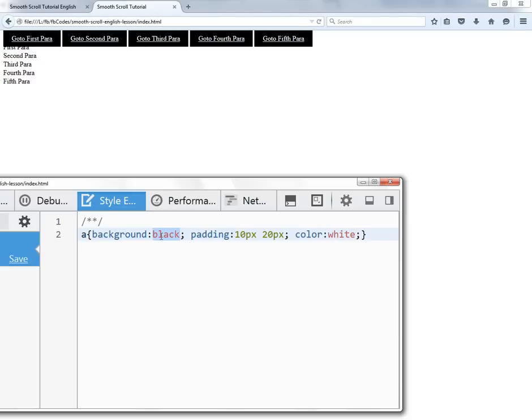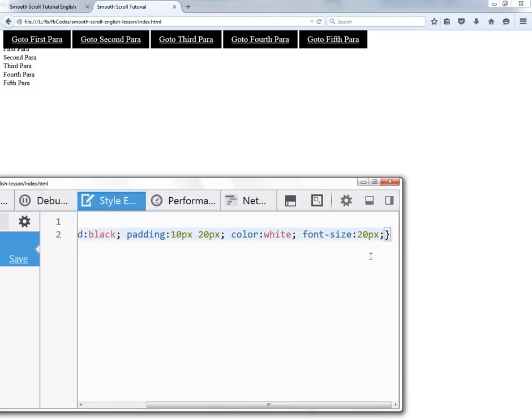These names will create some problems if you are using different browsers. Alright, for now, it's fine for this tutorial. So the font size is going to be 20 pixels. And everything looks perfect now.